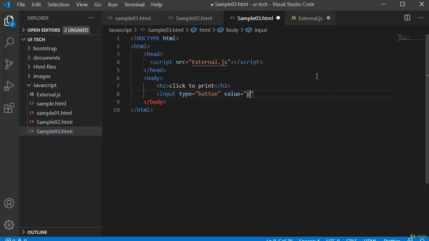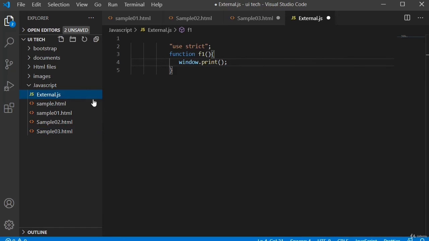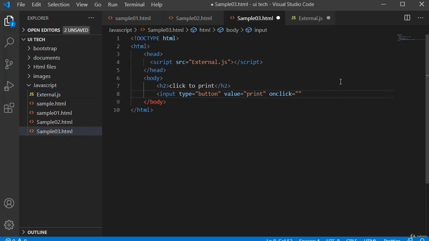I will give a value of print. Then I will use the onClick event. Inside this we have to call the function which is there in our external.js. Go to our external.js. Our function name is f1. Go to our HTML page. You have to call our function f1. Close the input tag. Just save it, Ctrl S.